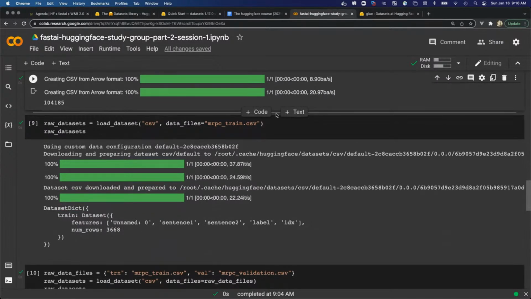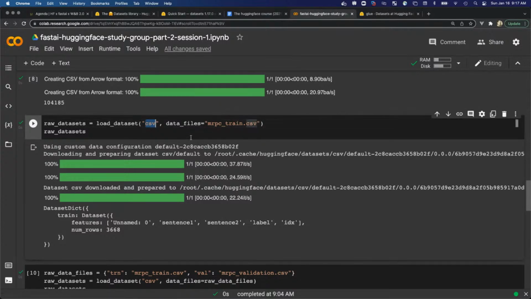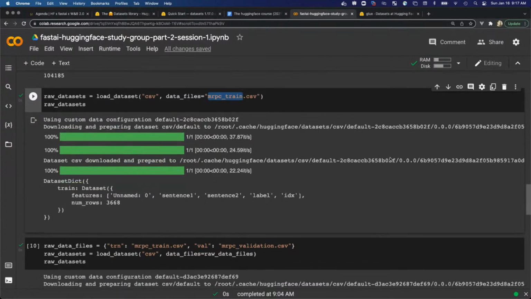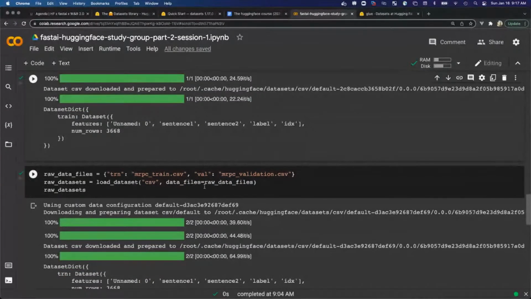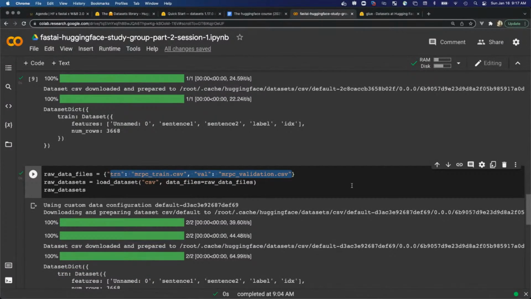And if I wanted to load that into an arrow format, so take advantage of all the niceties that the Datasets library has, it's as easy as calling load dataset, specifying CSV, and then a CSV file. And then, of course, if you have a training and validation, a test, the data files can be specified as a dictionary, and you could give it whatever name you want. I'm changing it up here a little bit, but it's probably better to stick with the naming conventions that most data sets share and use training and validation.